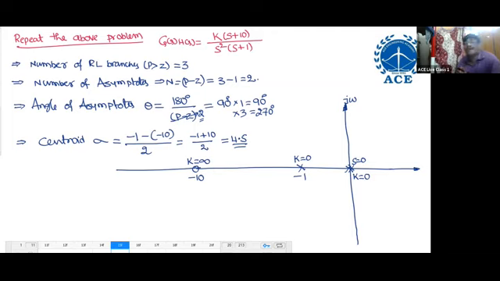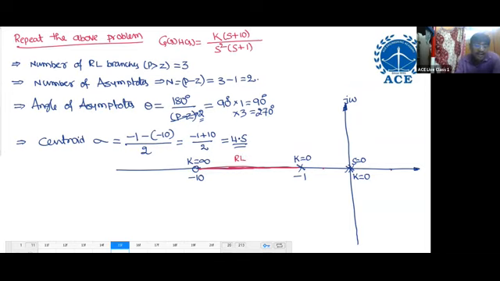Identify the root locus branches here. Is there any root locus branch here? No. There is no root locus branch here. P minus Z is 0. Is there any root locus branch here? No, because 2 poles at origin. 2 poles, no? So here 1, 2, 3. That means here there exists a root locus branch.